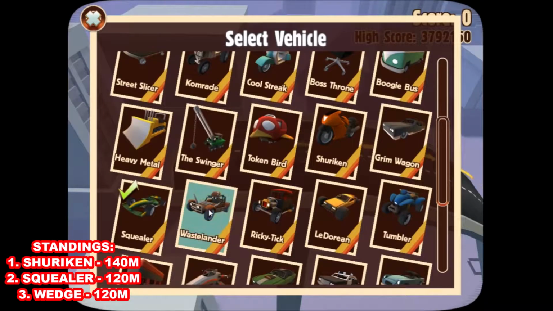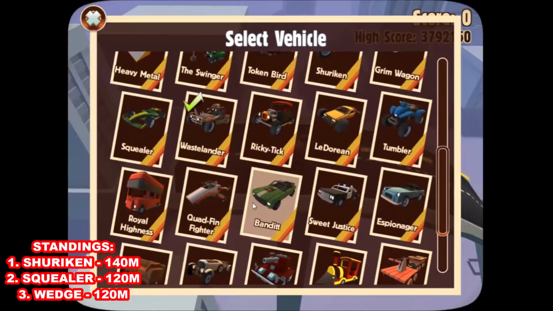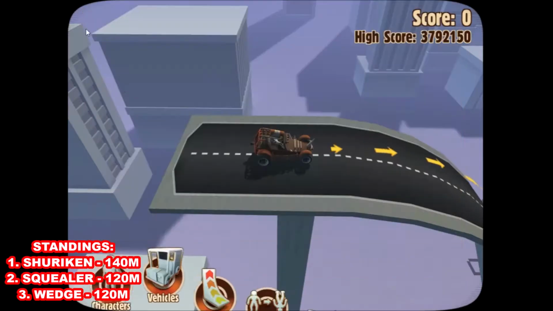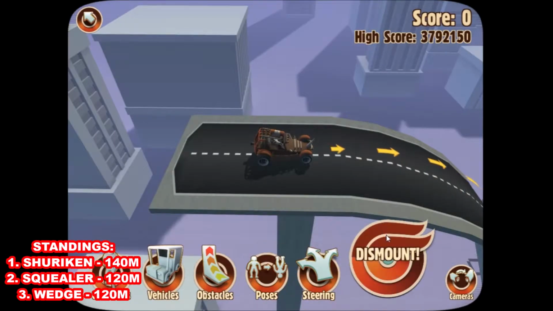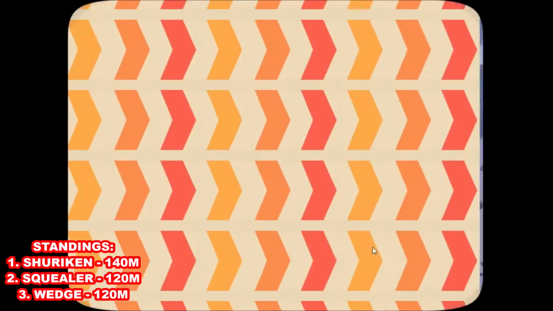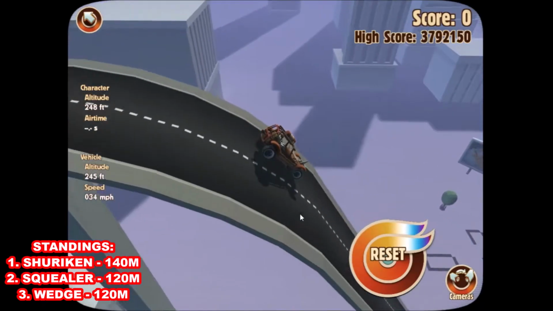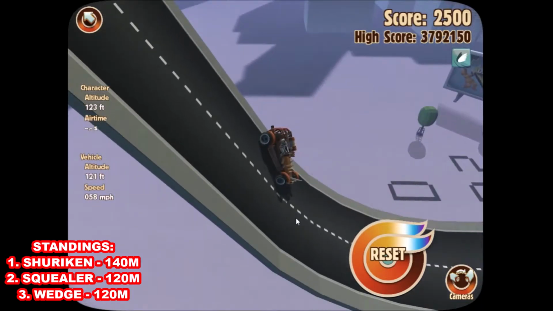And definitely some more opportunities for people to knock it off of its perch. Remember, we've still got the Ladorian coming up, as well as the Espionager, and some new vehicles as well. Can any of those spoil the Shuriken's party here today? The Wastelander, I think, scored a point on our wall climb challenge, if I remember correctly.